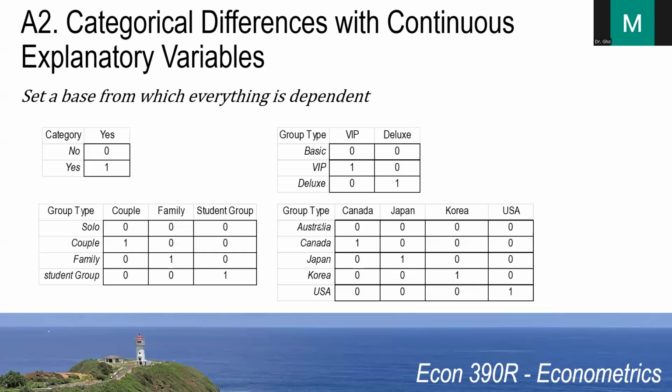And looking at country type, we have 5 different countries, so we've got 4 different columns, which means that if everything's 0, we're looking at Australia. All these should add up to just 1. There should just be one of these columns that has a value in it. So when we run the regression and look at the expenditure for souvenirs where Canada is 1, we're only looking at Canada. That's the amount more or less that Canadians spend in Australia. These values could be positive or negative when we run the regression.